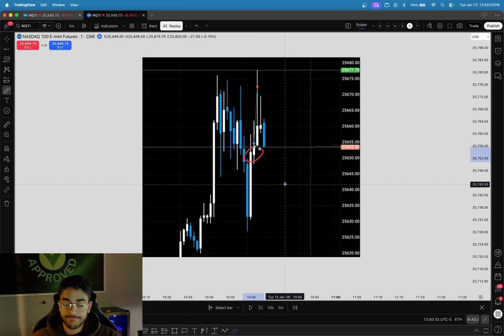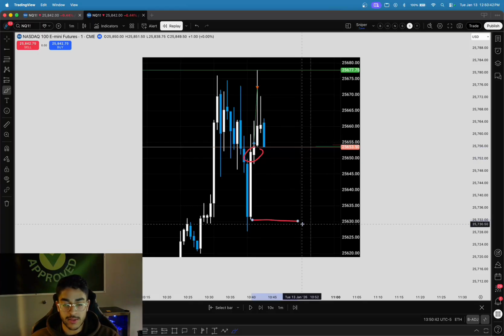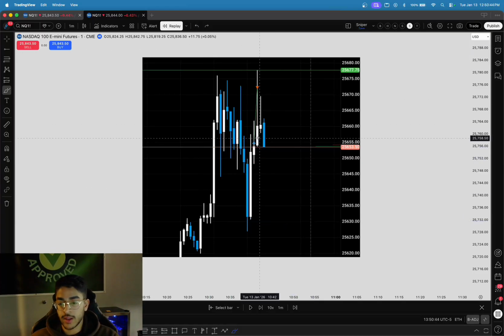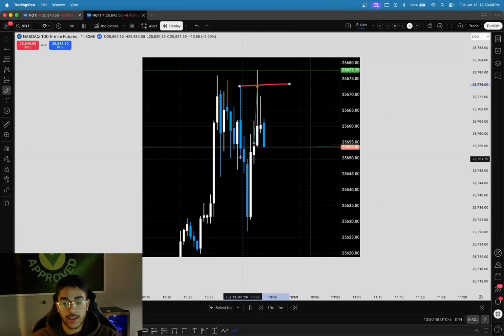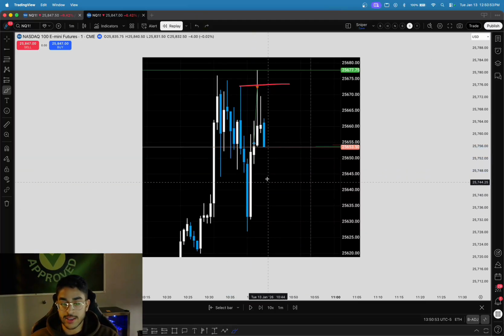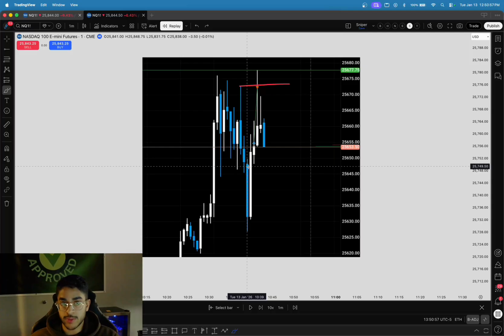I bought this close. Now, a couple options here, a couple ways to play this. If you want to be on the safer side, you can put your stop at the low of this displacement candle, like we've been discussing. Let's say you're targeting this first swing high, which is what I did. Because we came down and came up really quick, I'm not expecting price to come all the way back down here again before delivering. I'm instead expecting bullish PD arrays to hold.